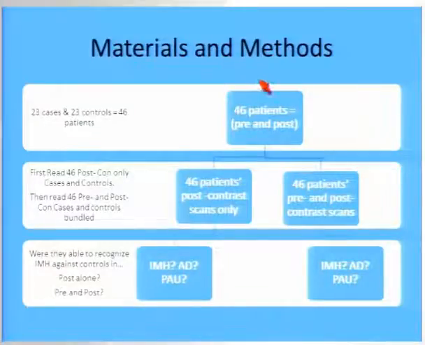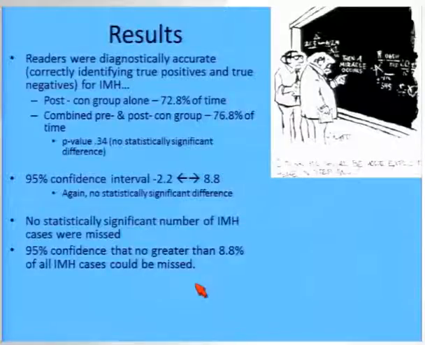And then we gave them a few-month break, and then we asked them the same question with the same 46 patients, but this time we introduced the pre-contrast imaging and asked them, do you see it? And really in isolation from one another, and we wanted to compare these two sets of data. Did pre- and post-contrast really yield any benefit over post alone? Slightly different study design, but with the same question at hand. And so the answer was no, they didn't.